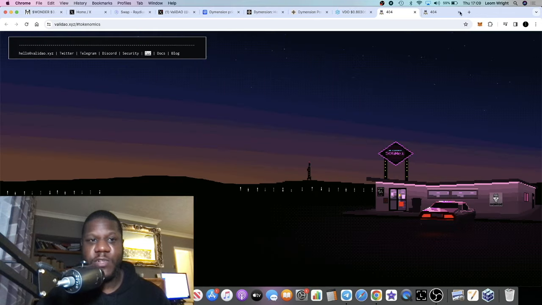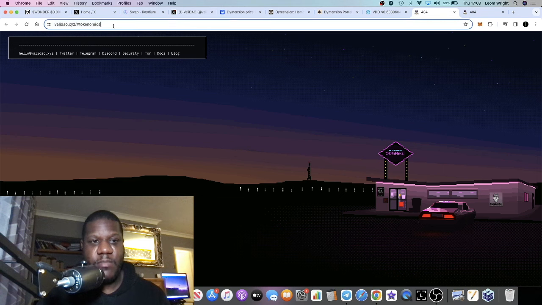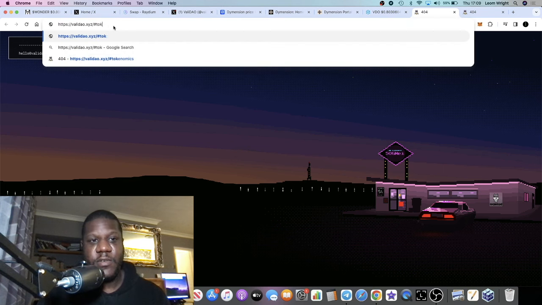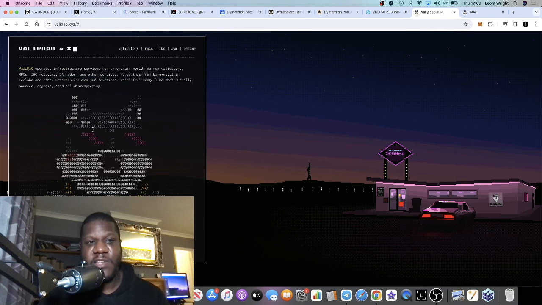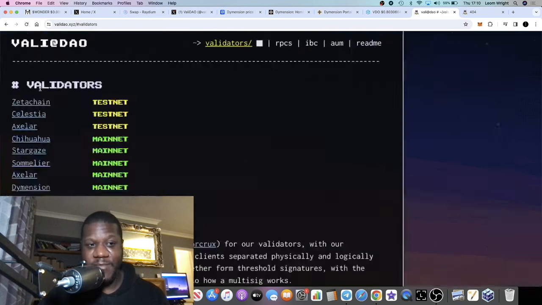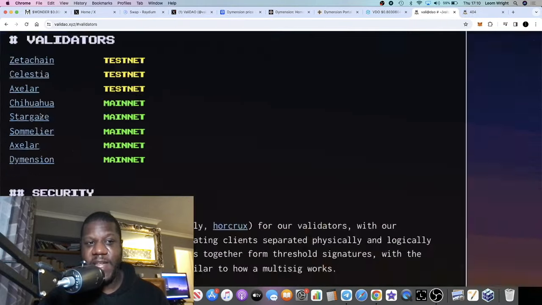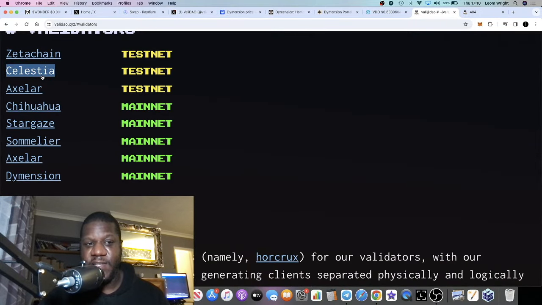But you know, not sure what's going on with the website at the moment. Let's just get rid of tokenomics and see if that pulls up something different. Okay, so we can see the website right here. So basically, they have a bunch of validators. Okay, guys, and if you go through these links, you can see exactly what's going on over here. I don't really know what I'm looking at, to be honest, because I'm not an expert on these things. But you can see they've got a bunch of different validators that they're into, like Zeta Chain, Celestia, Axelar, and of course Dymension.